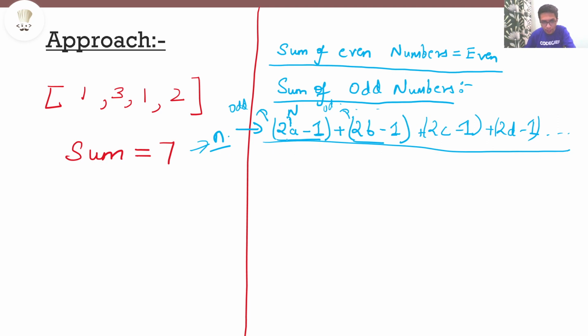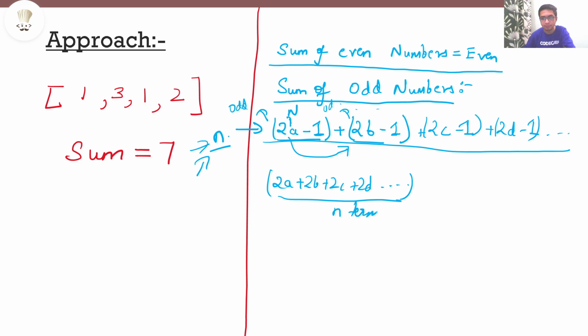So this time what I'll do is I'll write this 2a, 2b terms and 2c terms together. So I'll get 2a plus 2b plus 2c plus 2d and so on. And since we have n such numbers, here we will have n terms, and similarly this is the first -1, then another -1, and so on, right?